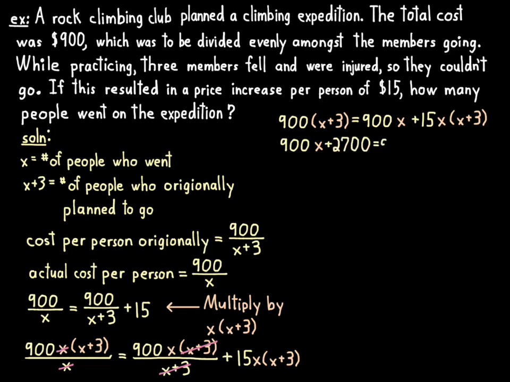Okay? Distribute the 900 through right here, right? To get these two. I just copied that down. That's nice because it's going to cancel with that. They're on opposite sides of the equation, notice. And then distribute the 15x. So I should get 15x squared and 45x. And then the 900x's cancel off because that's one on each side of the equation, right? So subtract 900x from both sides.